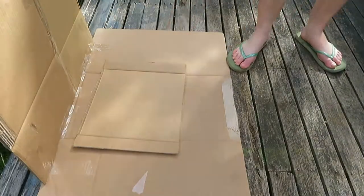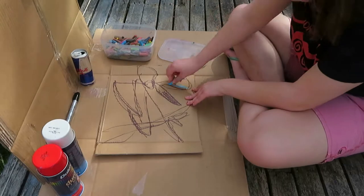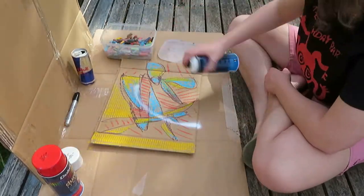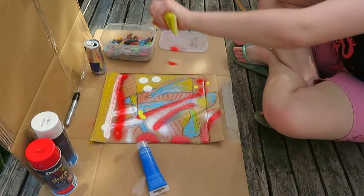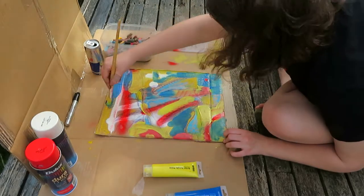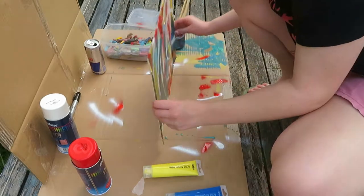Hello, welcome to the voiceover, I suppose is what this is. So today it was very lovely and warm outside, so I set up my little back deck studio thing that I had going in the autumn — obviously I couldn't do during winter because it rained all of the time, which is not really conducive with cardboard and paints. I'm very excited to get back out there and keep being creative with all of these fun different mediums.